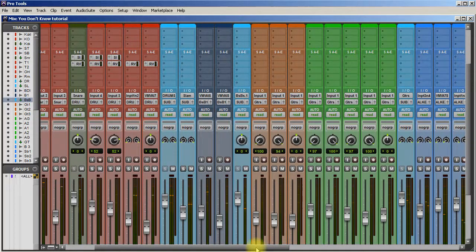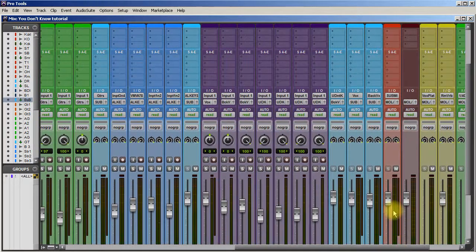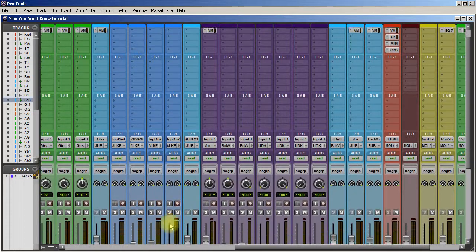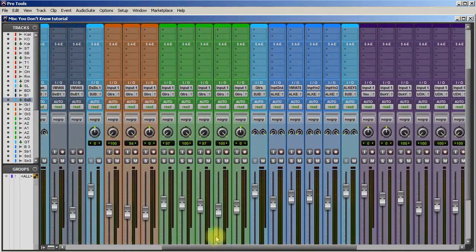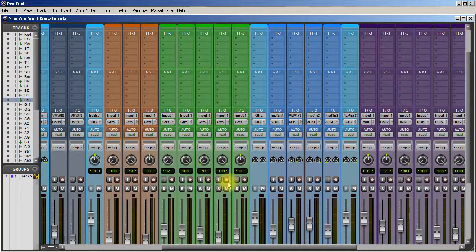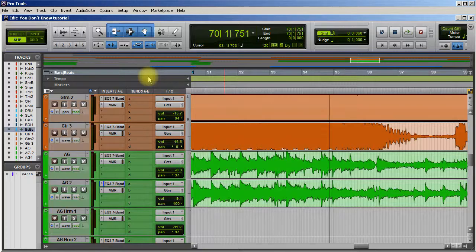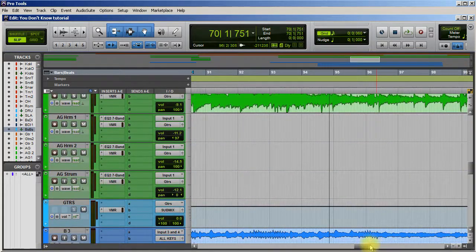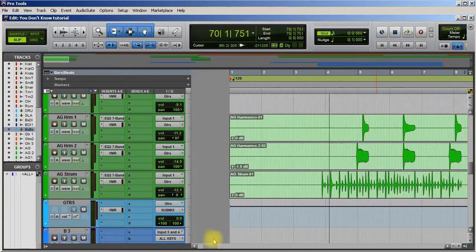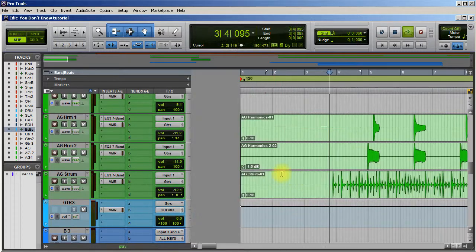Yeah, okay, so I'm liking that. Let's go to the beginning, and I don't know that we're necessarily going to need to do any EQ to these acoustics, because I think they only play in a couple of spots. Let's just listen here.